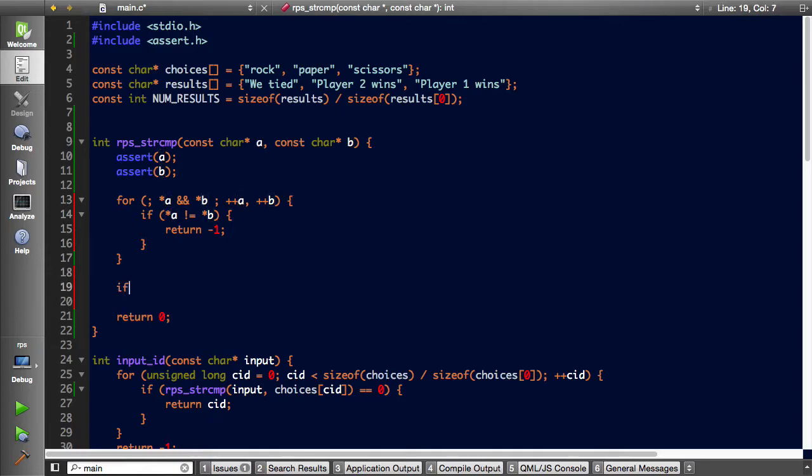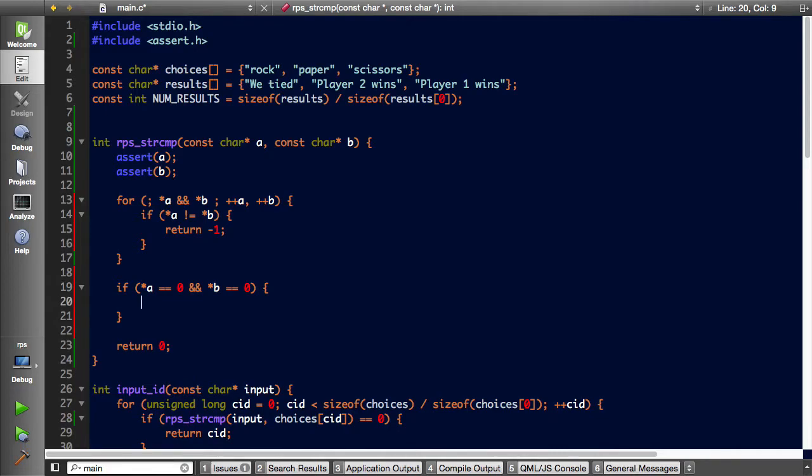Okay. So I can now check if A is 0, or if we want to do it concise and C-ish, if A is 0 and B is 0. Actually, I don't like it. Just not A. I mean, you can do it, but let's be more specific. If A is 0 and B is 0, then we know that both are at the end, and apparently they have been equal so far, which also means they are equal.